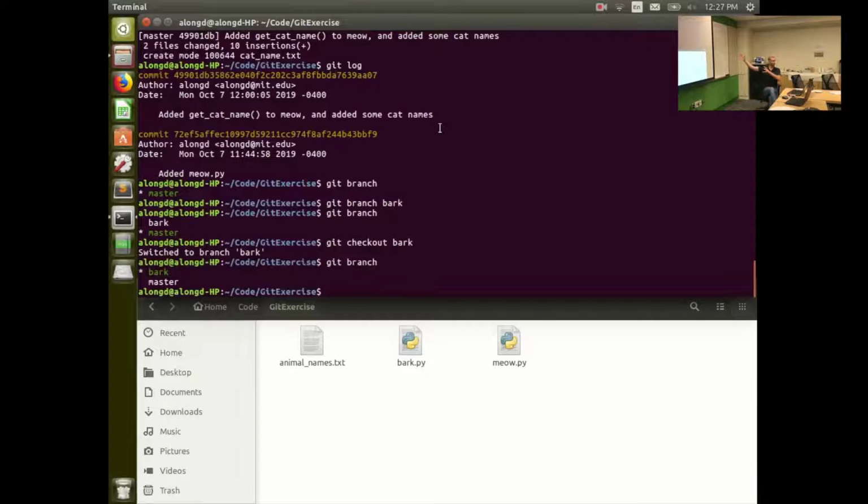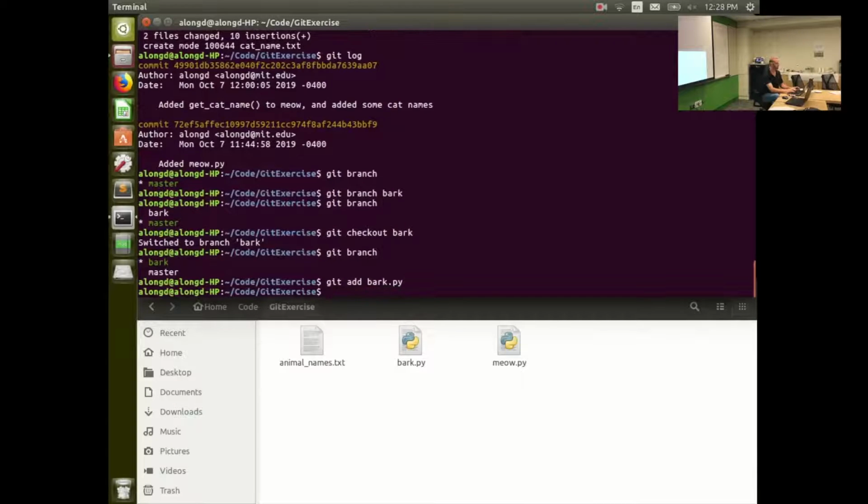What I'd like to do now is make a new checkpoint to save that, to commit that. Before I commit, I need to add it. Let's make two different commits here. I don't want to do git add period to just add everything. Let's split it up because first we added bark, then we made some change to an existing file. I'd like to separate these commits just to have my code and my repository better organized. So let's do that. So it's all in my workflow, right? I want to stage it. So what's the command for staging? Git add, correct? Git add bark.py.